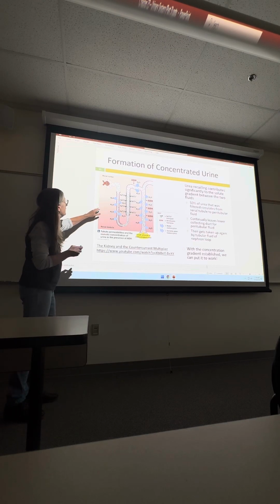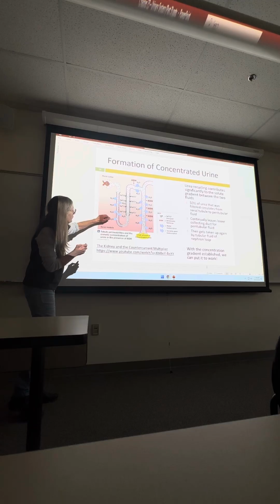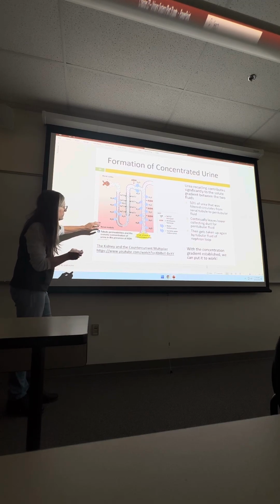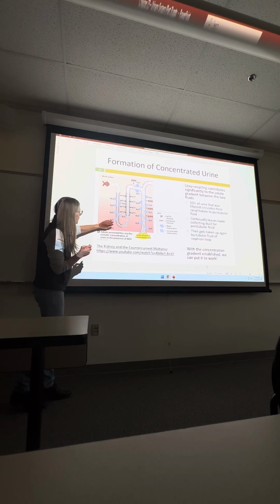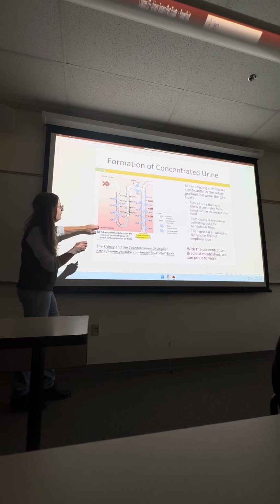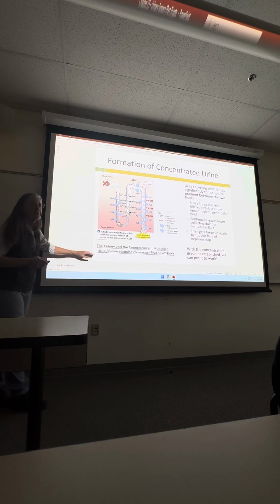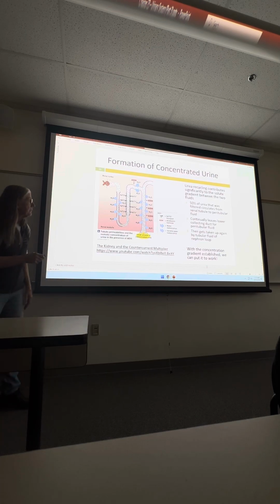When we have water leaving here, we're going to concentrate our solutes. It's leaving because sodium and chloride are leaving this side. And we also want to plug a lot of those aquaporins into our collecting ducts and distal convoluted tubule so we reabsorb as much water as possible, and we produce a very small volume of very concentrated urine.